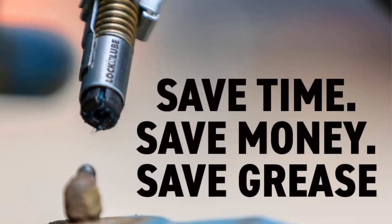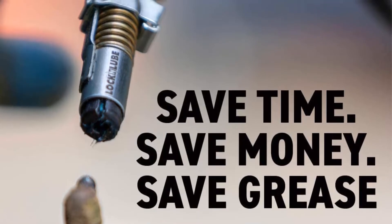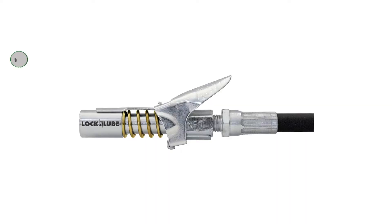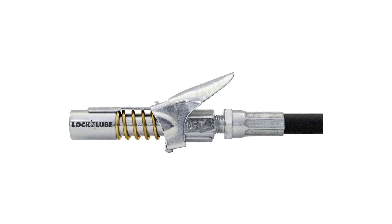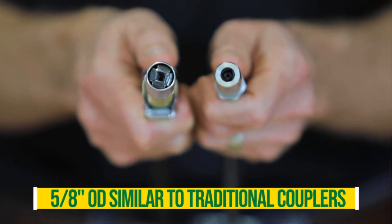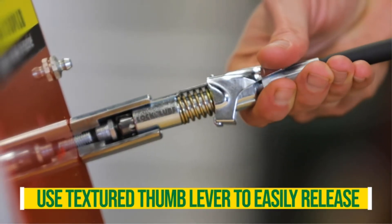It will help you reach rigid fittings located in axles, U-joints, shielded PTO shafts, harvester heads, and so on. Once you connect it, your hands are free to pump up the grease gun without holding the coupler. The outside diameter is only one millimeter bigger than the regular Locked Lube Grease Coupler model. The 1/8th NPT thread suits most grease fittings and is suitable for most grease guns. The four rubber jaws are replaceable and it doesn't leak in a locked position, and will not jump off under high pressure.